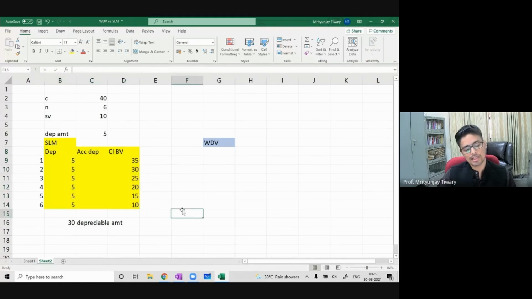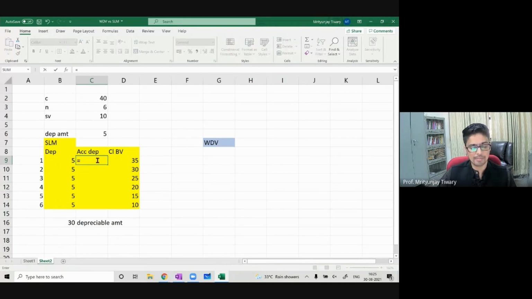Now this much we have already done. The only concept I want to introduce is, you may have already seen this term when you were practicing some questions, but today I'll define it. Accumulated depreciation. Now what is accumulated depreciation? Simply what it says. It is depreciation on that particular asset accumulated so far. So in the first year, I have provided only 5 lakh of depreciation.